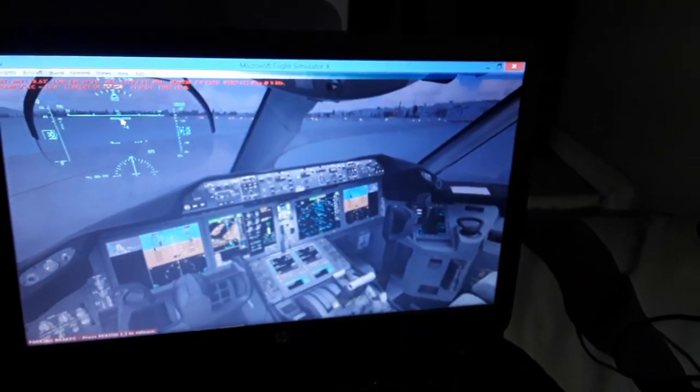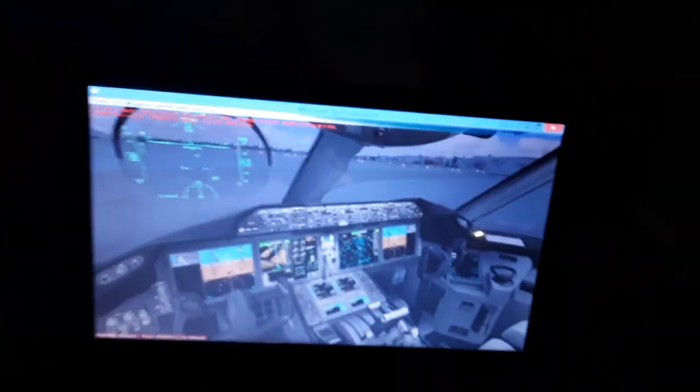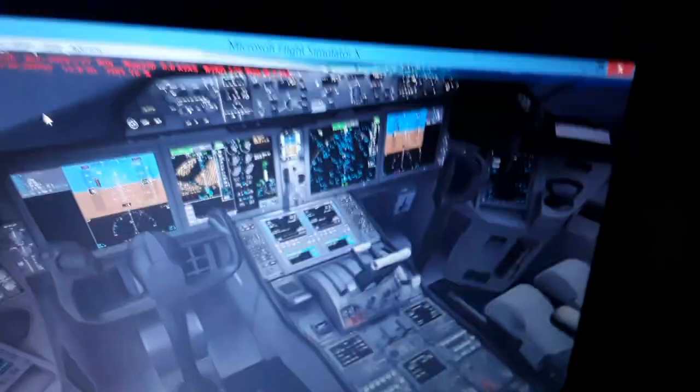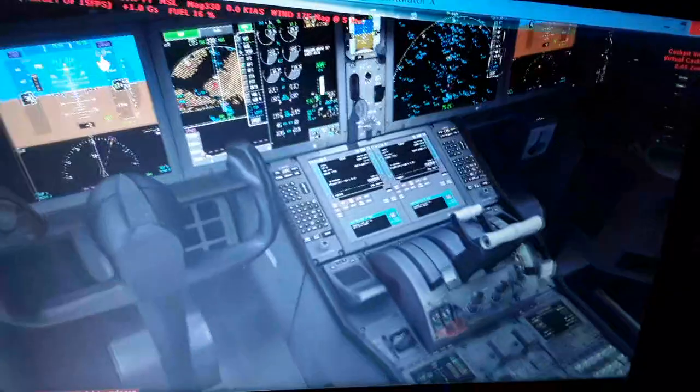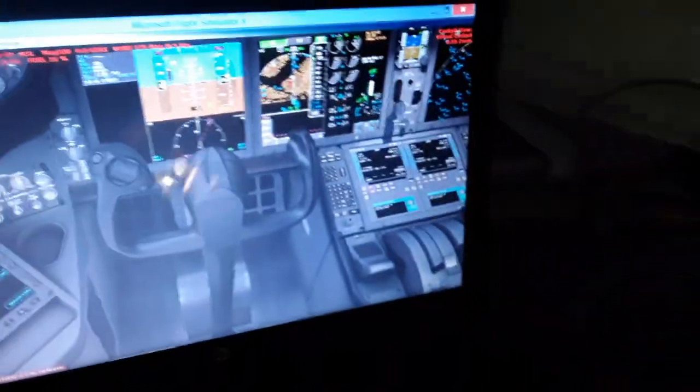So I will show you the horizontal tail trim stabilizer right now. I will explain its function, then the flight management computer, and the rest of the systems. We're gonna make a complete flight after a few minutes. So you can see here we have the horizontal tail trim stabilizer. Over here we can trim the horizontal tail like this when we fly.